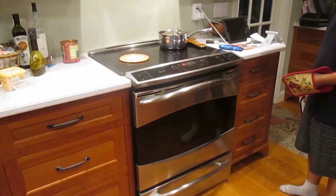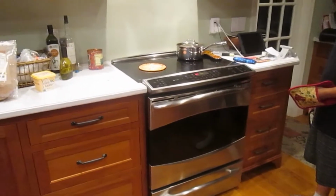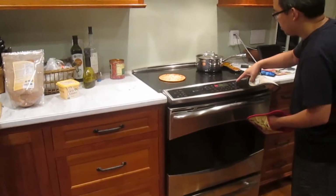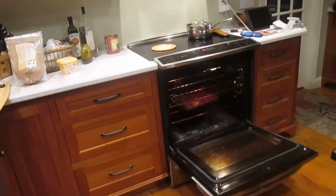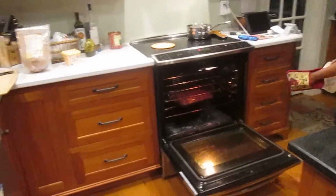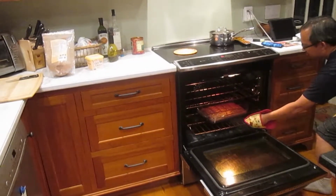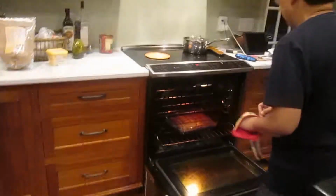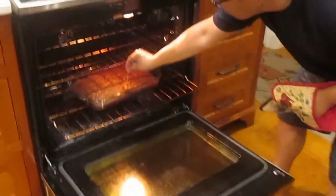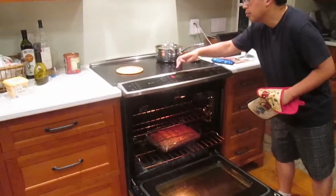Now after the 5 minutes is up, simply grab a new toothpick and check to make sure if it's done or not. I hope it's good this time. Again, pull the rack out and use a second toothpick to test it out. And guess what? It's dry, so all the brownies are good. Now you turn the oven off.